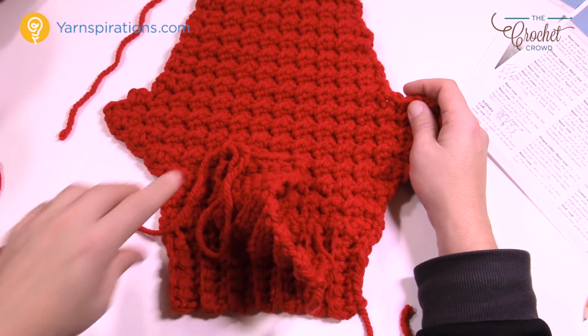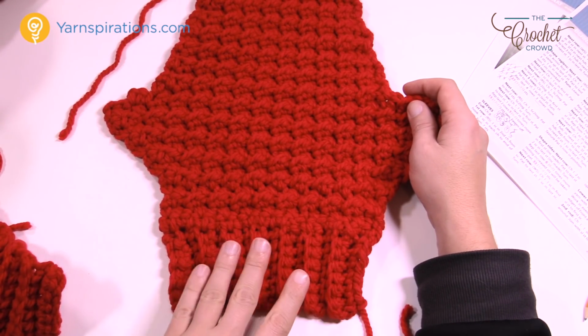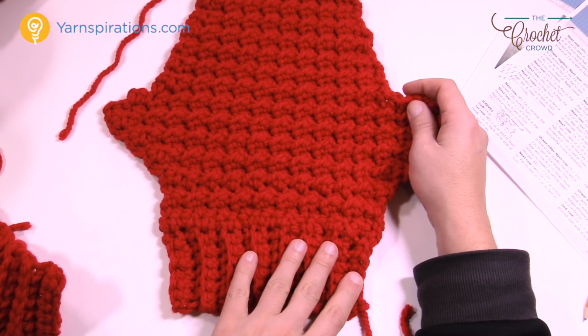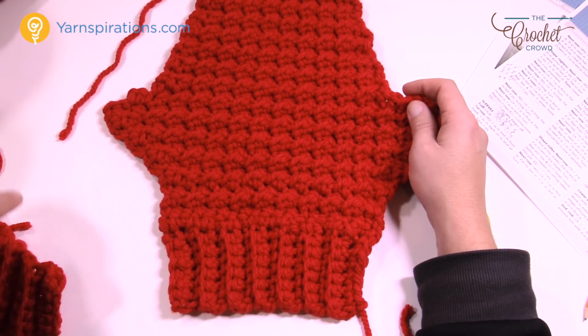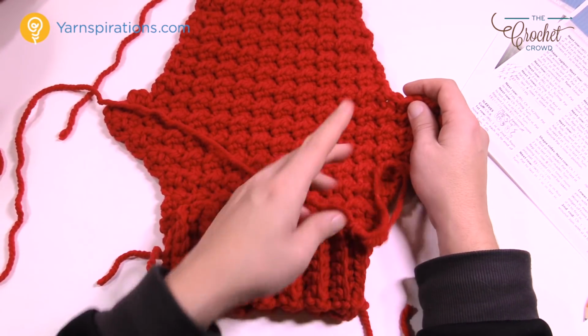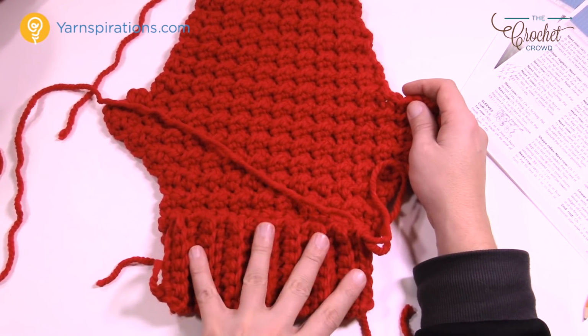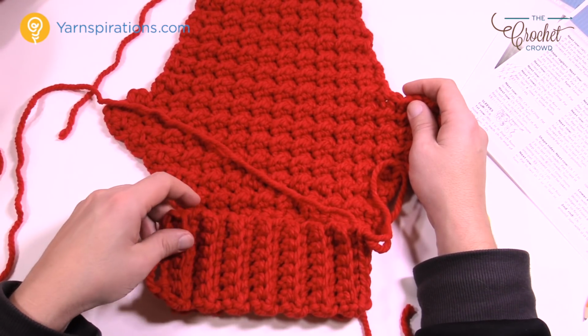Therefore what could happen is that if you do not get this right, and you do the second one completely and mismeasure, it is very possible that you'll have one cuff that's bigger than the other. So what I would recommend is to do both cuffs at the same time, leave one off to the side, come back to it later, and then do the rest as per the pattern. I'm going to leave that to you.